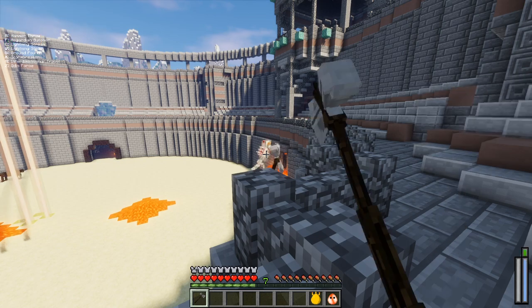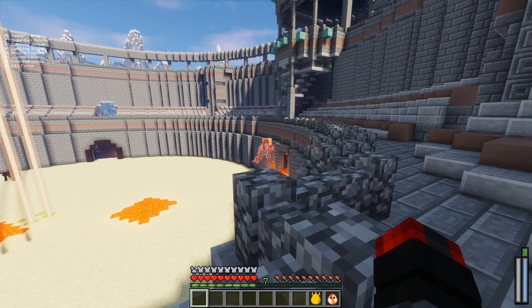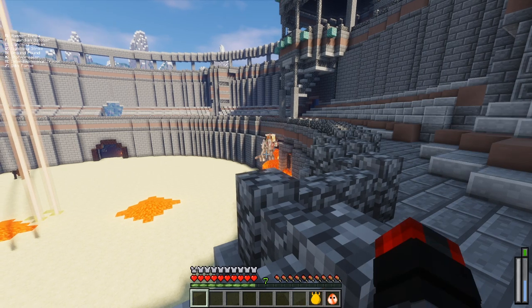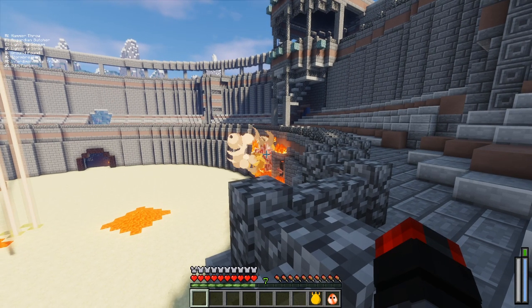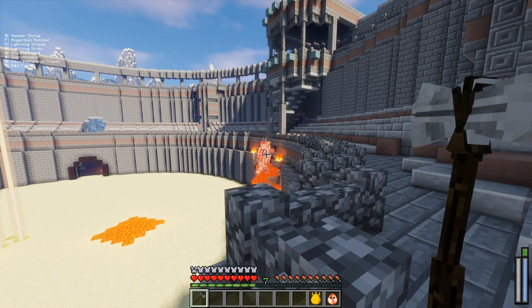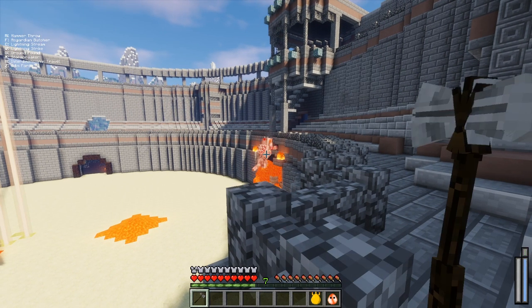Everything's getting destroyed in the arena. Perfect. I can just see Spikezilla spawning in out of absolutely nowhere. No, don't stop it. Mr. Bowser, don't be destroying the arena. Okay, come on. And now you are about to get Odin Forced.